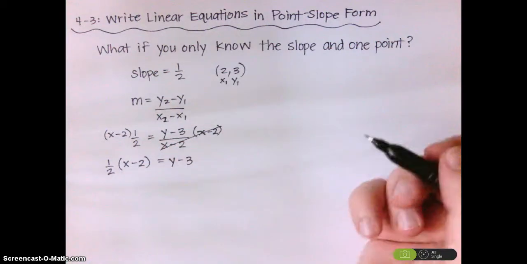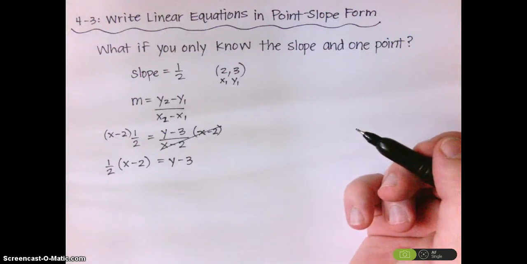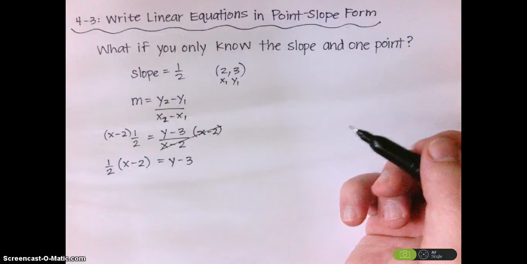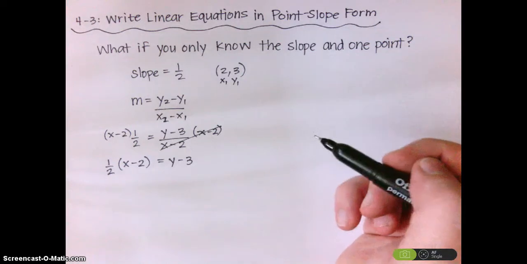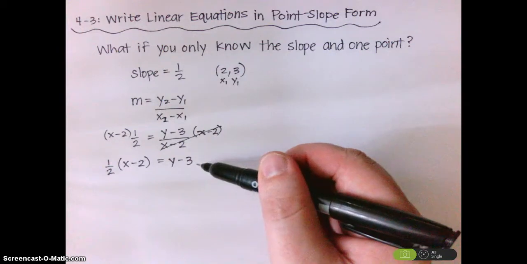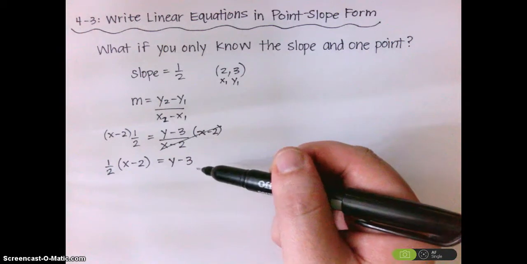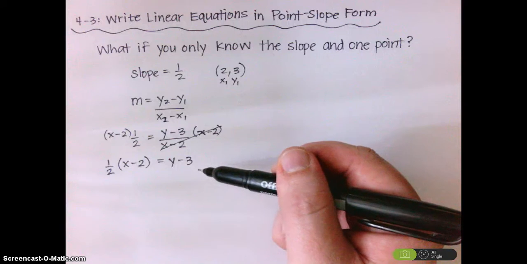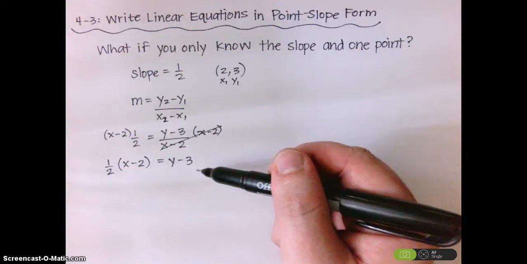Now you might think, what is the point of putting this information in this form? Well, it's definitely going to help you, because I'm going to show you in a second that using this form, you're going to be able to see a single point just by being given this form. This point-slope form, you're going to be able to see a single point that's on a line, and you're also going to be able to see a graph just by looking at this equation.